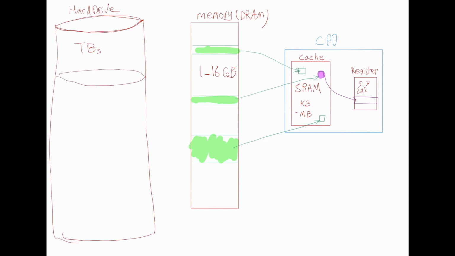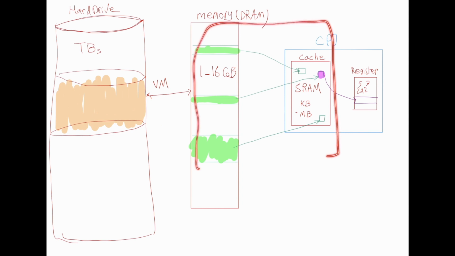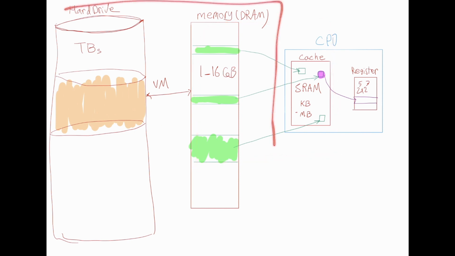So in one part of your hard drive, you are going to assign some space. A lot of your hard drive is just to save your files and things like that. But there is going to be some region in your hard drive whose job is to basically work as a backup to your physical memory. This concept of backing up your physical memory inside the hard drive is something that we will learn in the second half of this chapter. It's called virtual memory. So the first half of this chapter is about the connection between the cache and the memory. The second part is between memory and the hard drive.